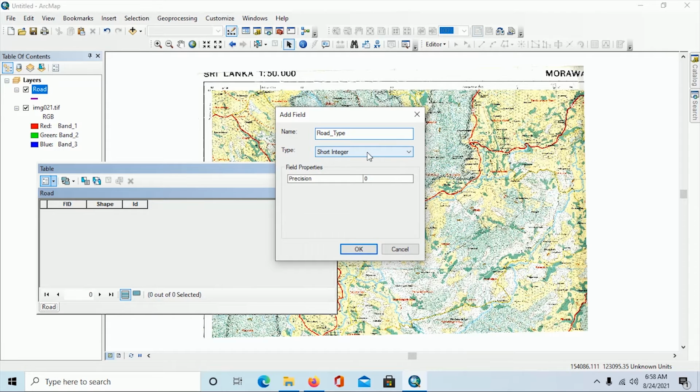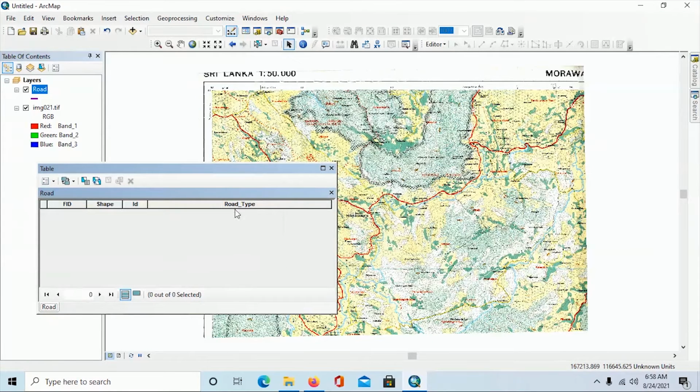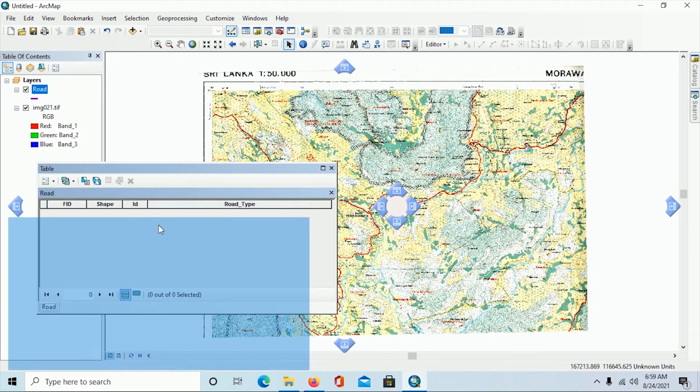This is a text type of field. So then I select text. The length I keep as 50. Then I click OK. My road type column is added to my table.